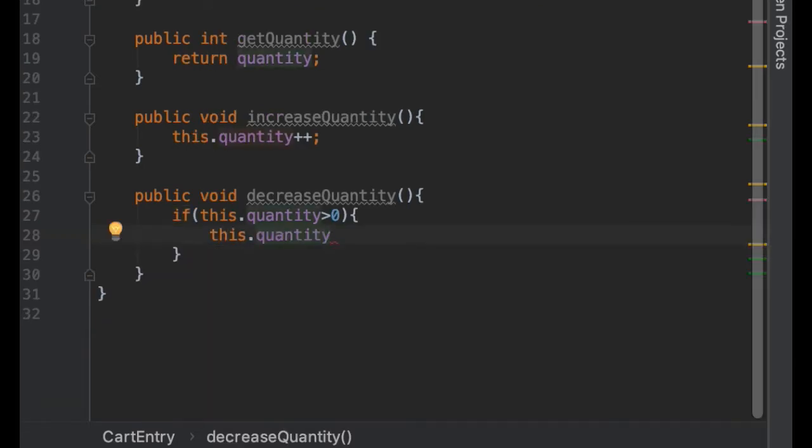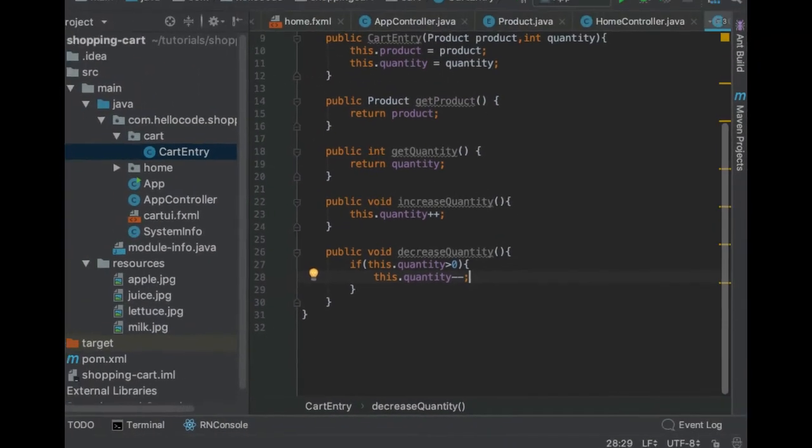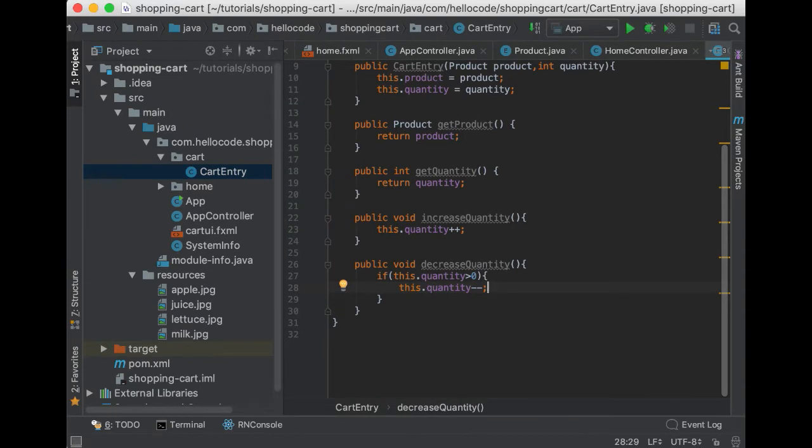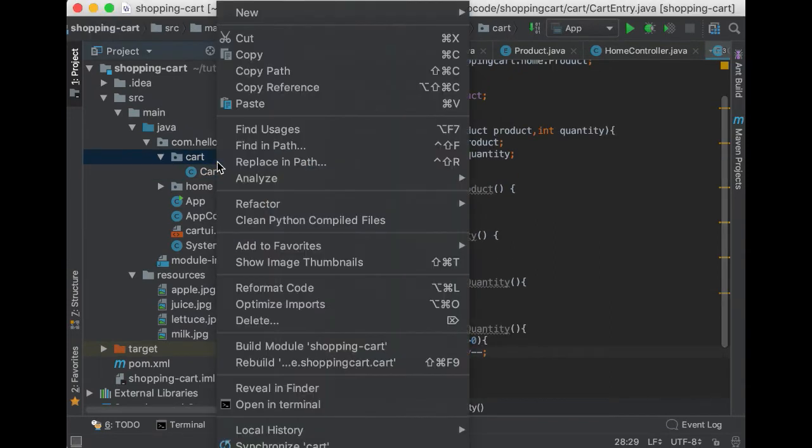This is important because a negative quantity doesn't make sense. You can have one product in your shopping cart, but you cannot have a minus 1 product. Amazing. We just created our cart entry class, so let's create the shopping cart class now.